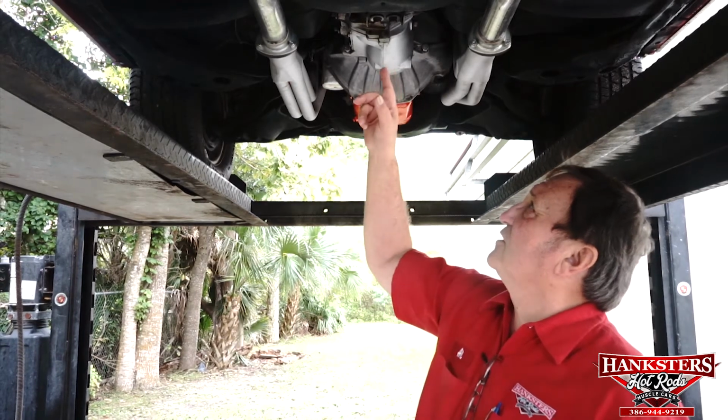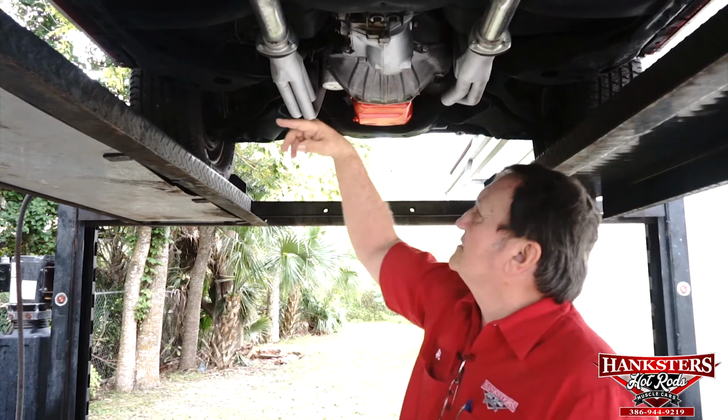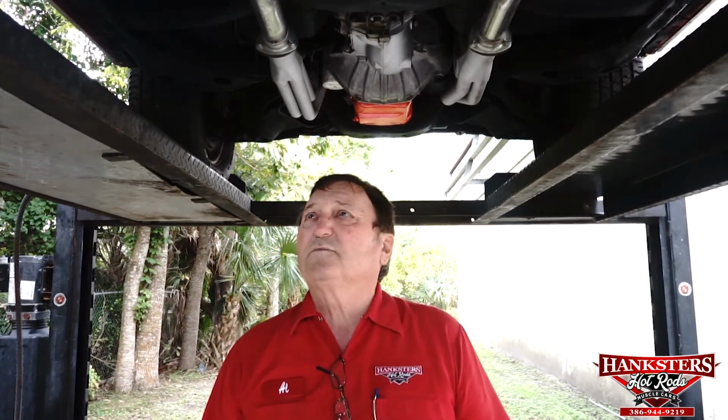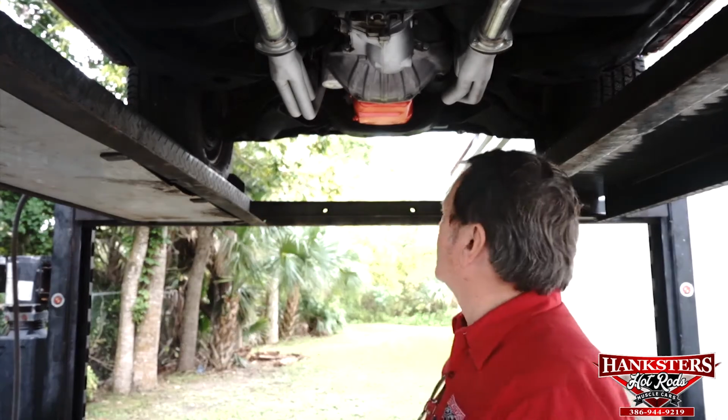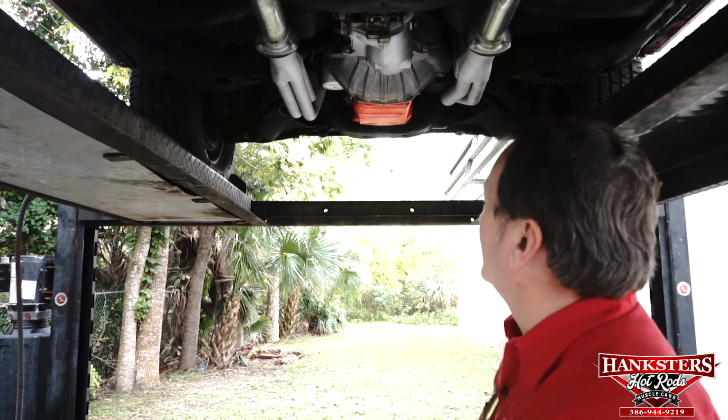Hurst shifter in the car. Again, no leaks on the tail shaft itself or the transmission. Really good looking car so far. We're halfway back through it, and I don't see a single thing underneath this car. Again, take note, there's just absolutely nothing on the drive line that's leaking.